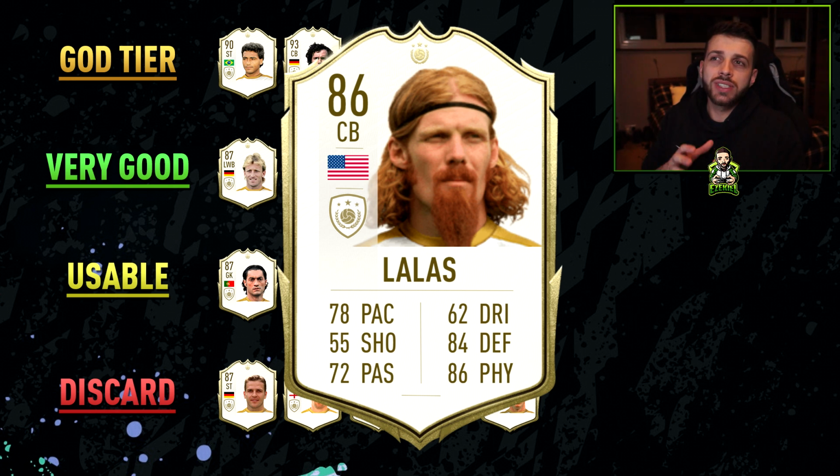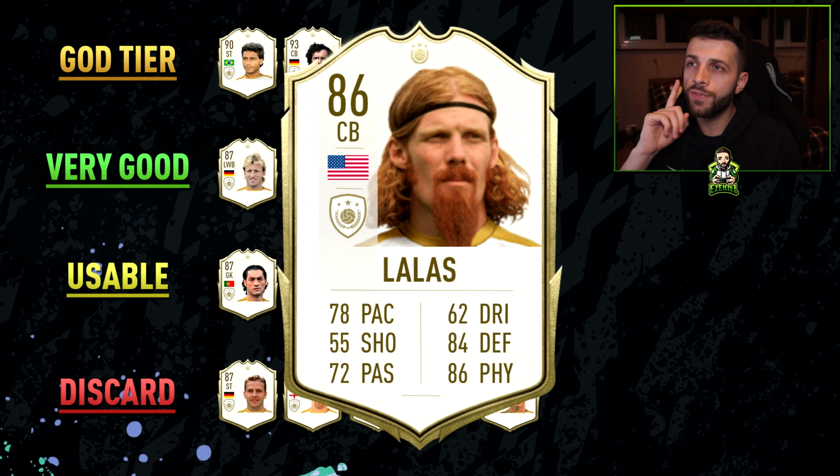Now this all comes down to preference. I think he could go into the very good section or the usable section. It really depends. Obviously you're not going to get many strong links in FIFA 20 with the United States, but if he plays anything like Baby Rio plays in FIFA 20, then he could be a very good card and you can have him in your team for either the whole year or just most of the year. So I think I might put him into very good.